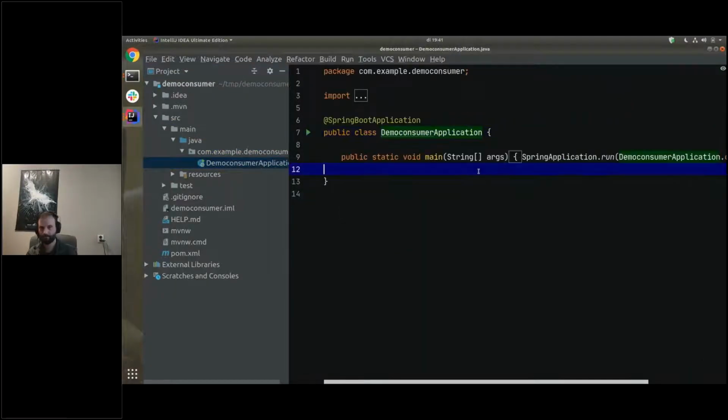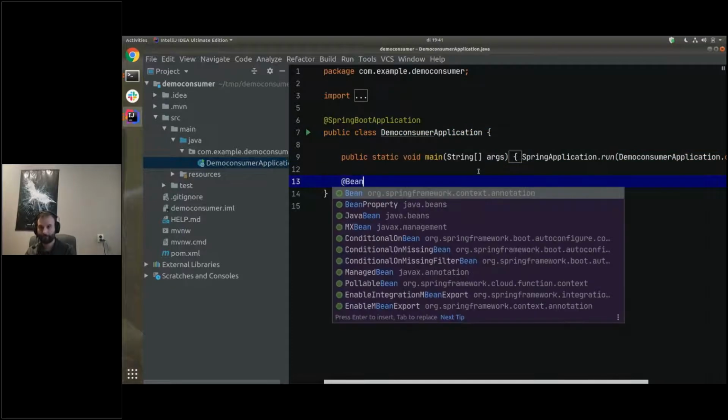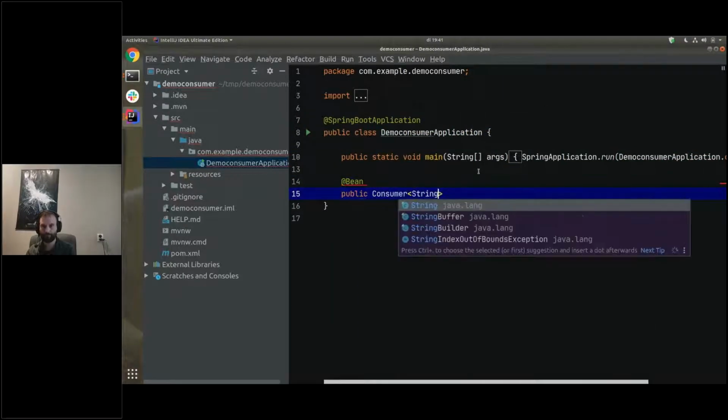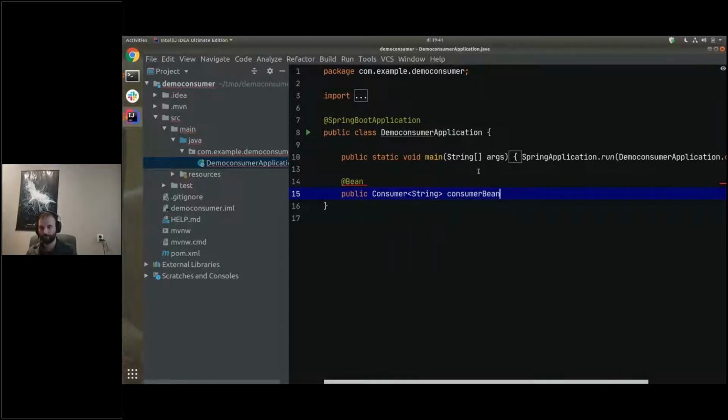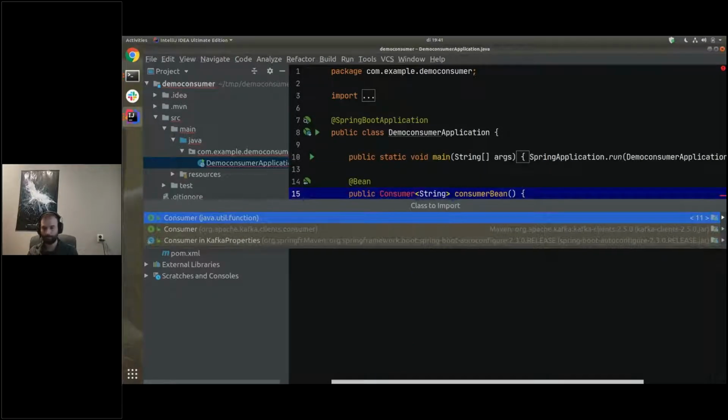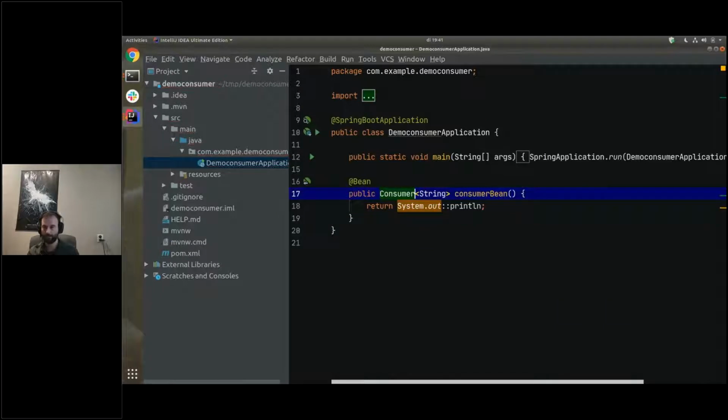It's cumbersome. So we have our consumer bean, which I'm going to call consumer bean because I'm creative, which is just going to put stuff on system output line. I'm not even going to bother with a logging mechanism because I don't really need it right now. And that's our consumer.